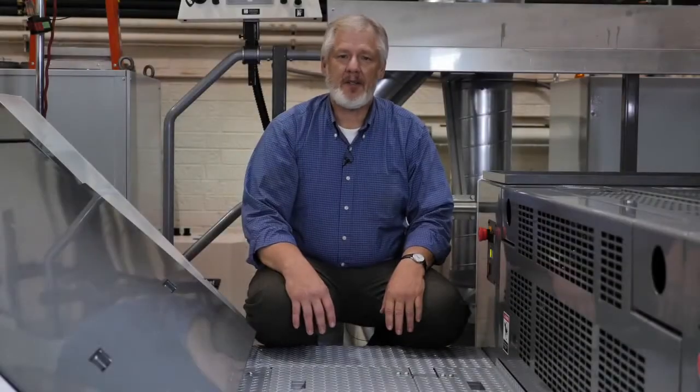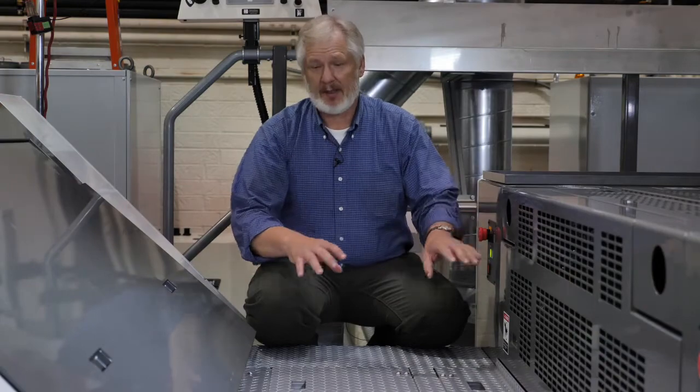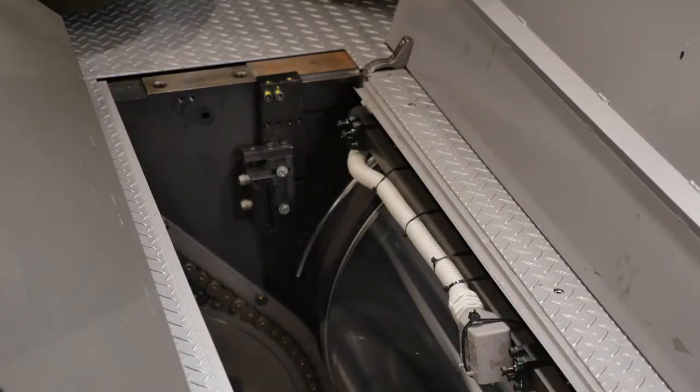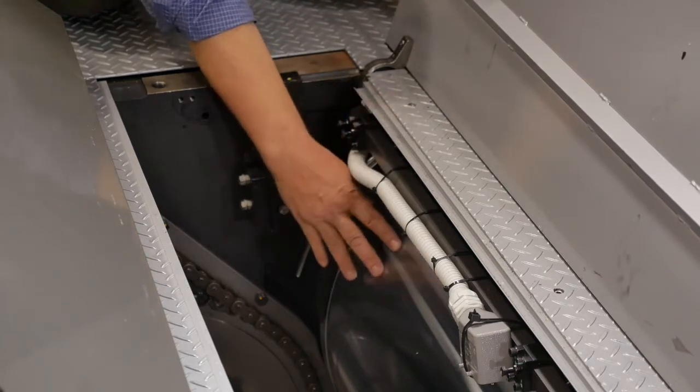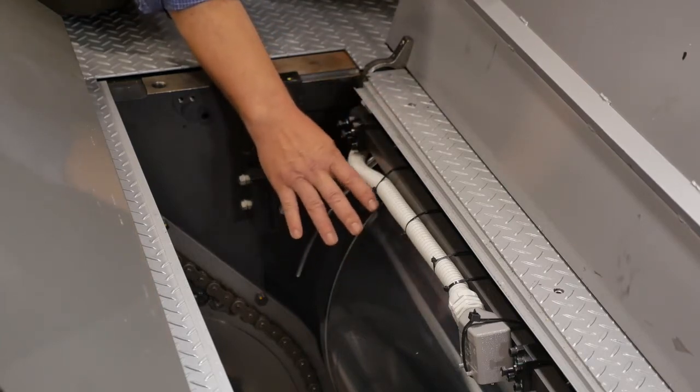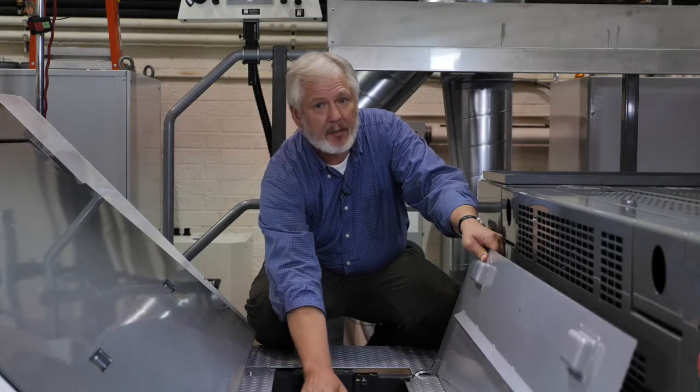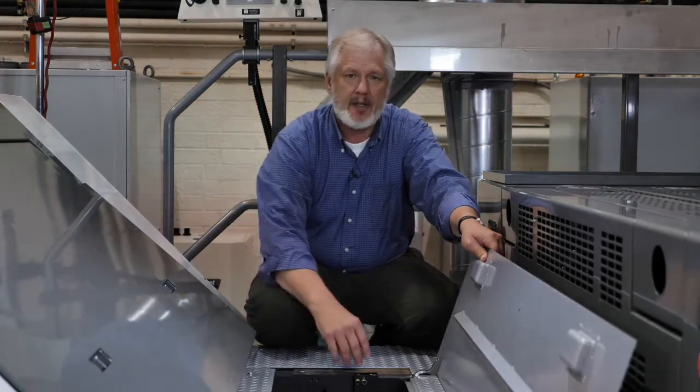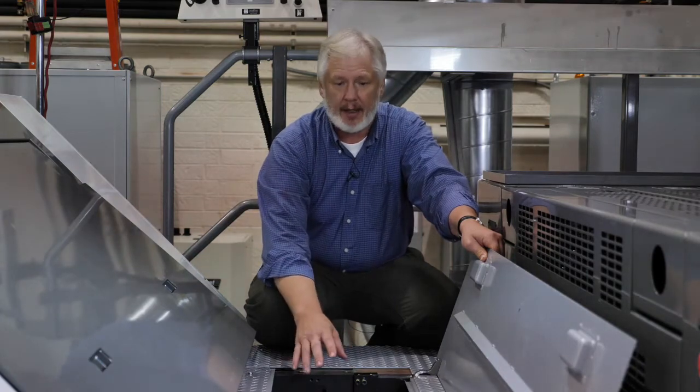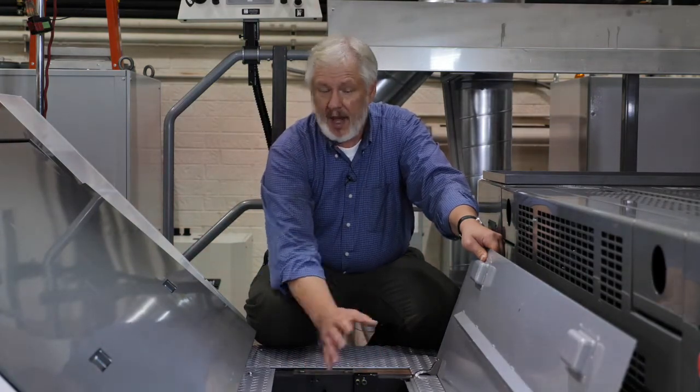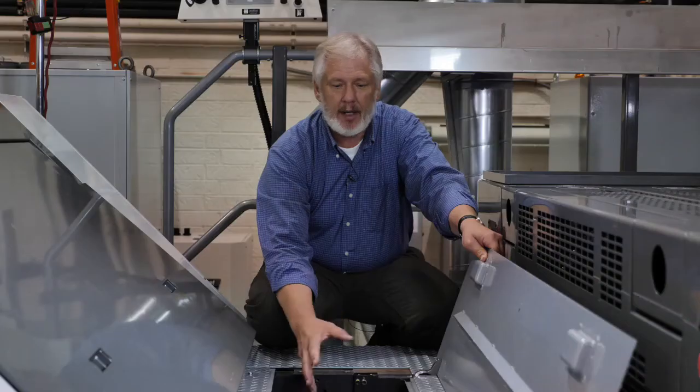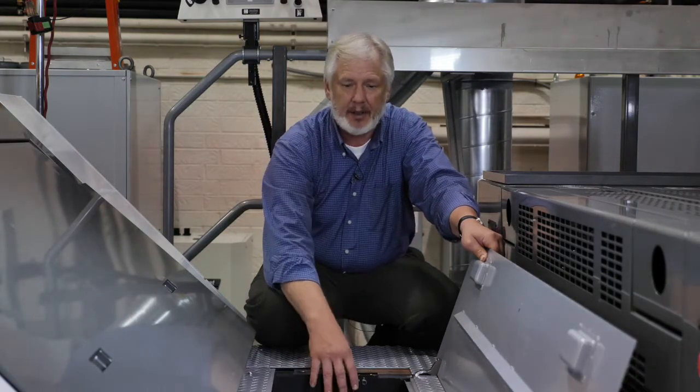Another nice design feature of the Komori Press with respect to the coater is whether you're UV coating or aqueous coating, as the sheet comes off this impression cylinder, which is the coating impression cylinder, there's no delivery cylinder we have to worry about that sheet encountering before it transitions into the extended delivery for drying or curing. There's nothing it can hit. So you really don't have to worry about marks or scratches or anything caused by that delivery cylinder. It's a shell-less cylinder.